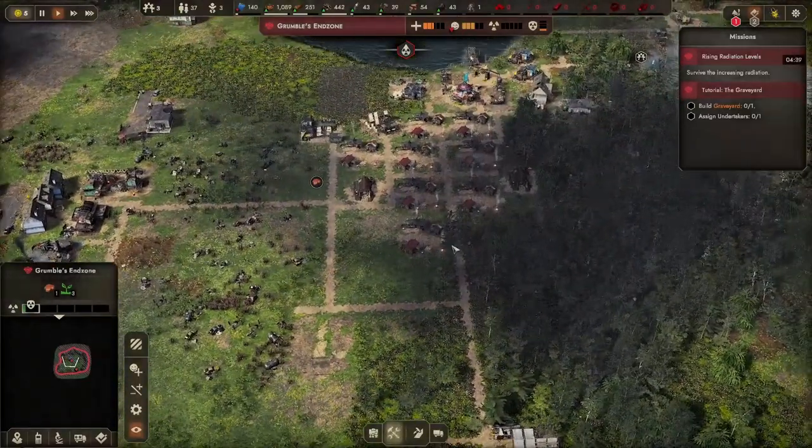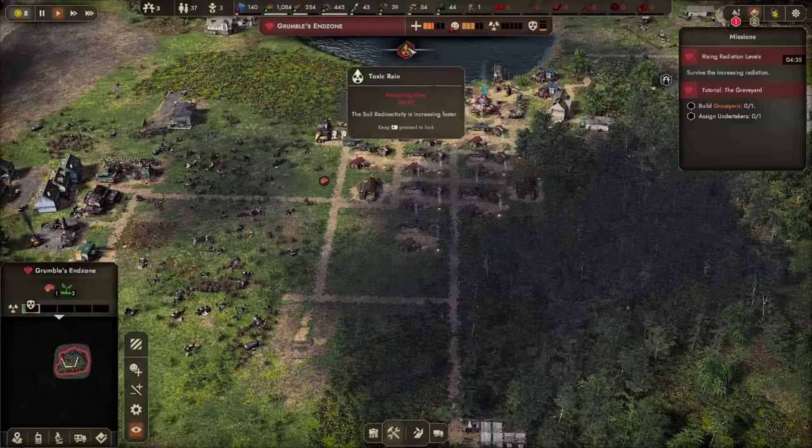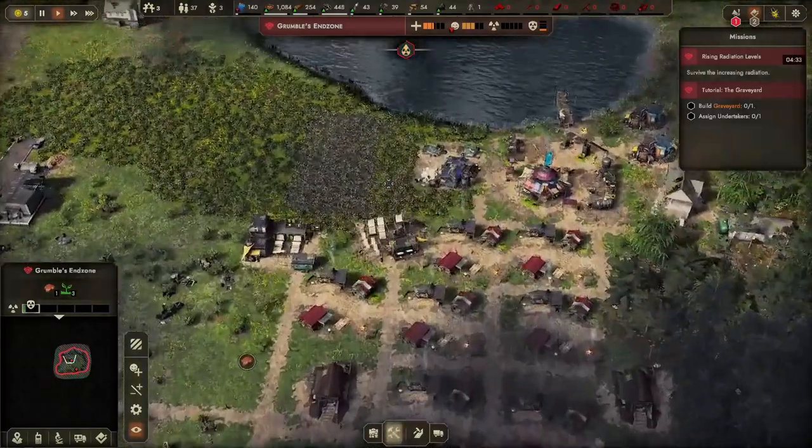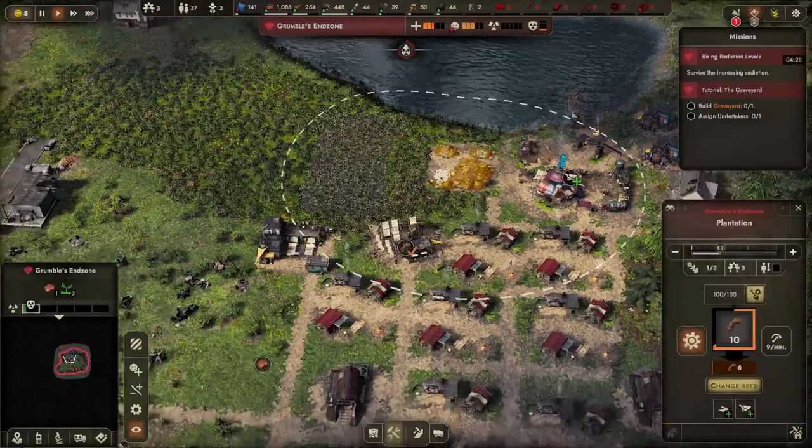Okay. Survive the radiation, 4 minutes 39. So radioactive is increasing faster. Oh no. I was gonna say, what does that mean for our crops and stuff? It's gonna be super rough.